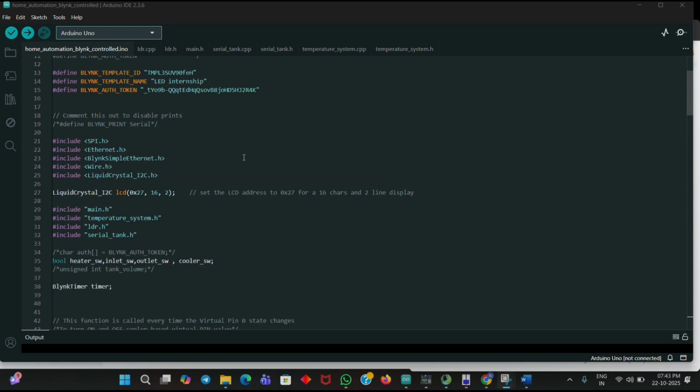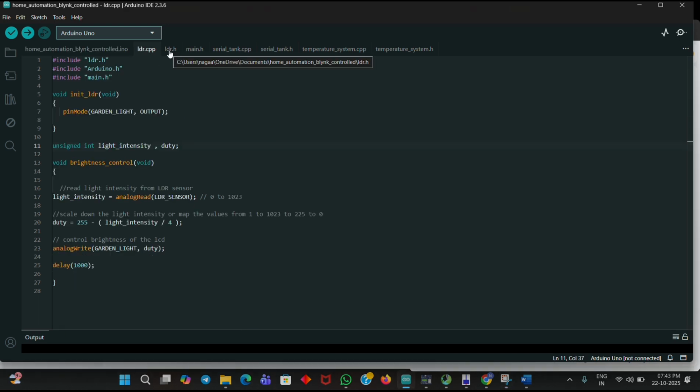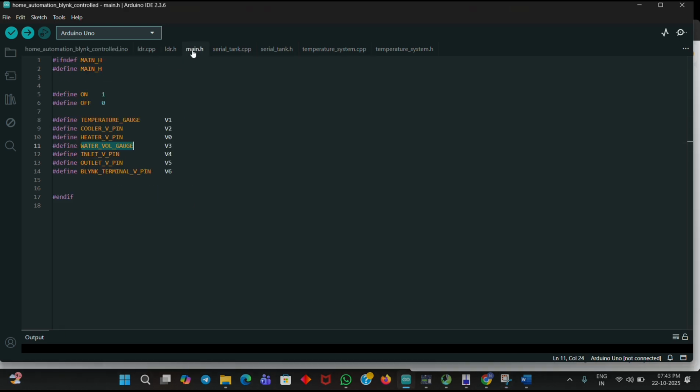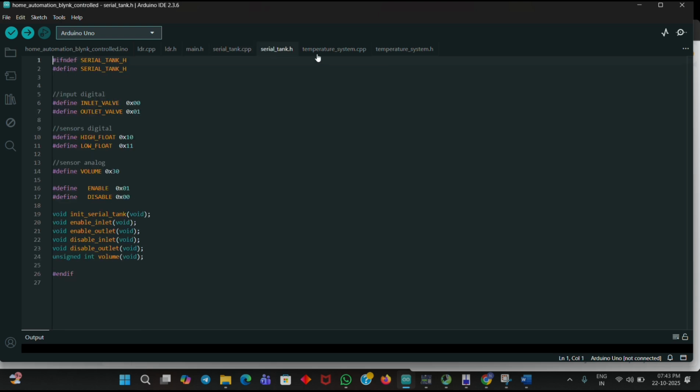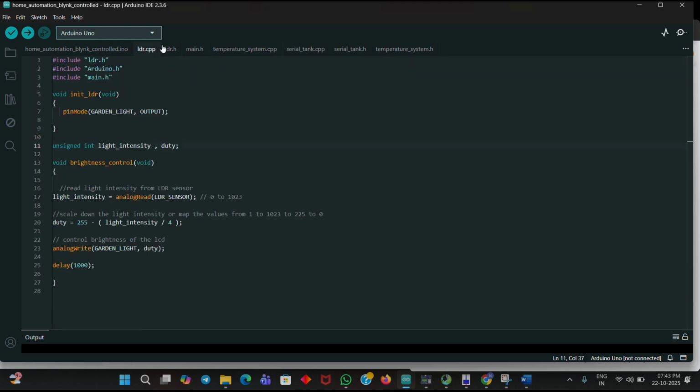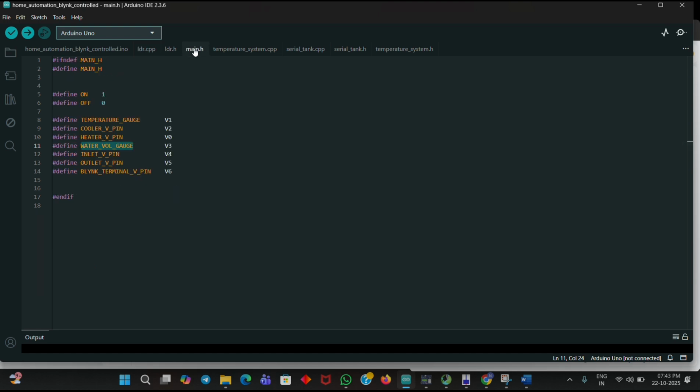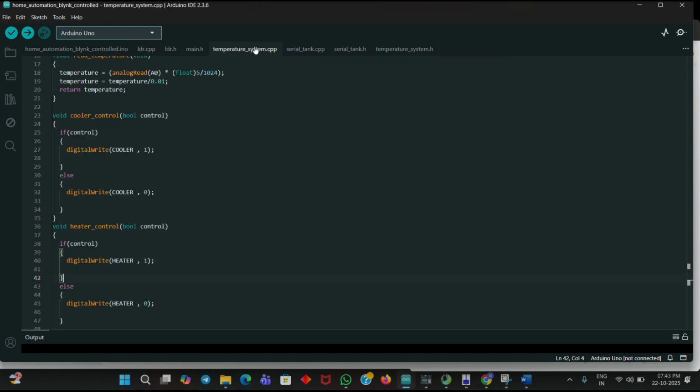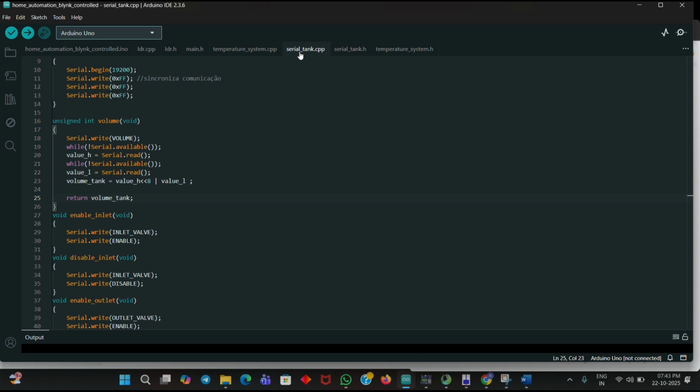Then for each and every component we have the code for it: the LDR and main.h, for the temperature system separately, and finally the volume of the water tank, known as the serial tank.